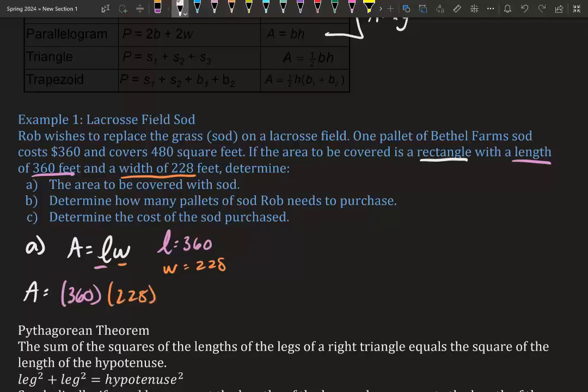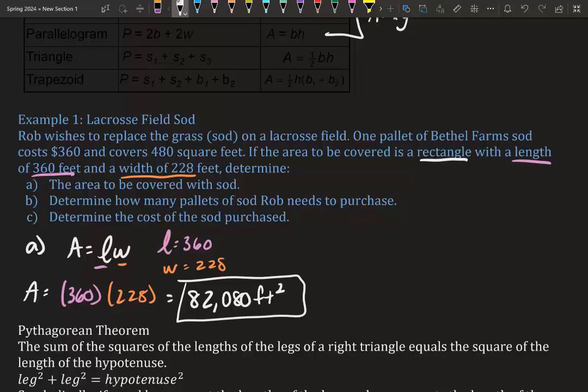Use your handy dandy calculator. And that's a big thing with this chapter. Use your calculator. Why multiply these numbers by hand and have room for error? Use your calculator. And we get 82,080 feet squared. It's squared because it's two dimensions. So if it was cubed, it's three dimensions. If it's four, it's to the fourth dimension. If it has five sides, it's to the fifth dimension, and infinitely can go on.